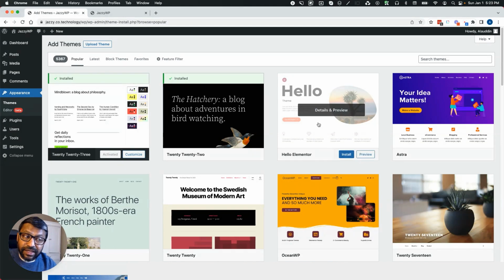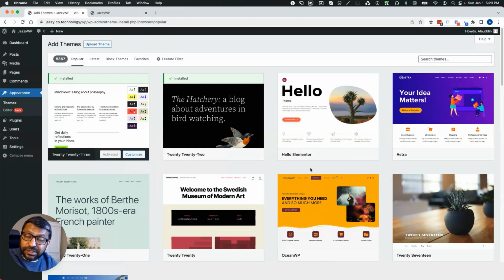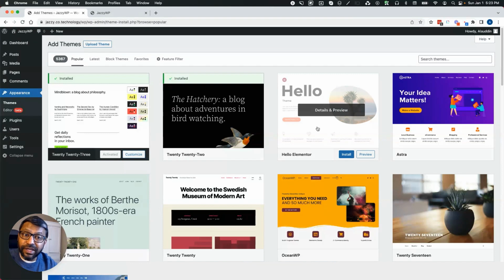In this case, I think Elementor is a better solution for the general population because it is one of the most popular builders, and the Hello theme is ideal for that builder because you can pretty much build anything from scratch. And this is just a foundational theme. Again, it doesn't add any design or anything like that. It's just bare bones, and then you just build on top of it.